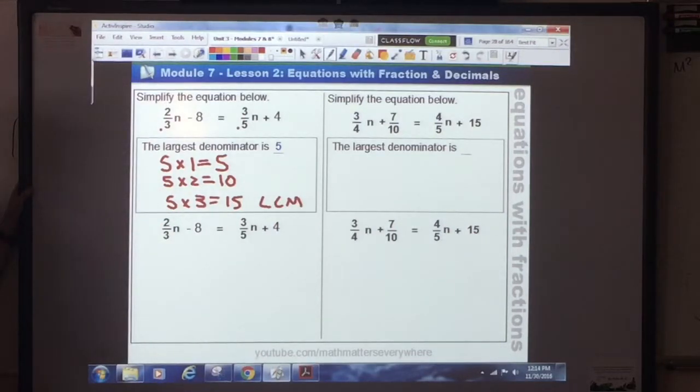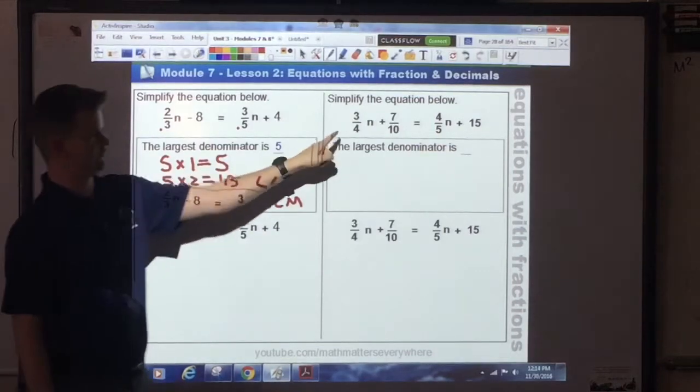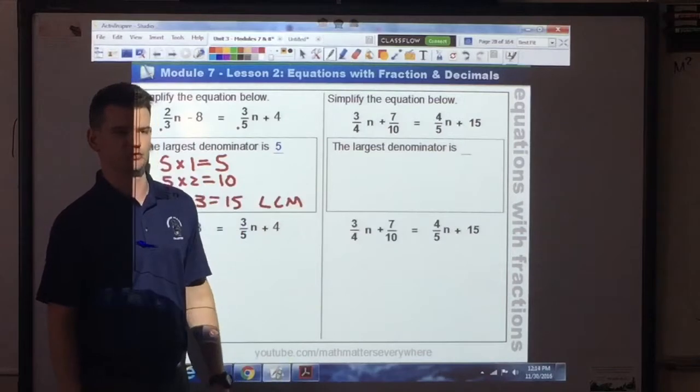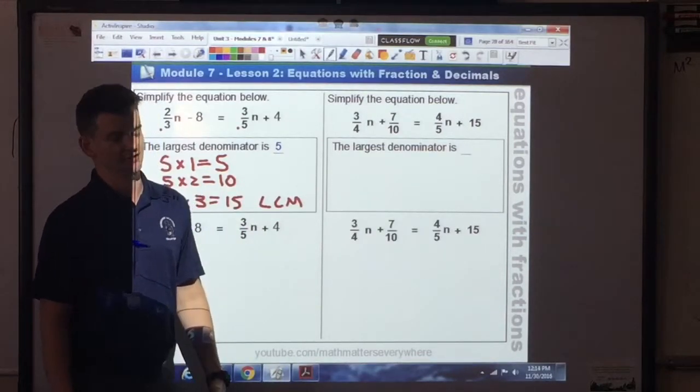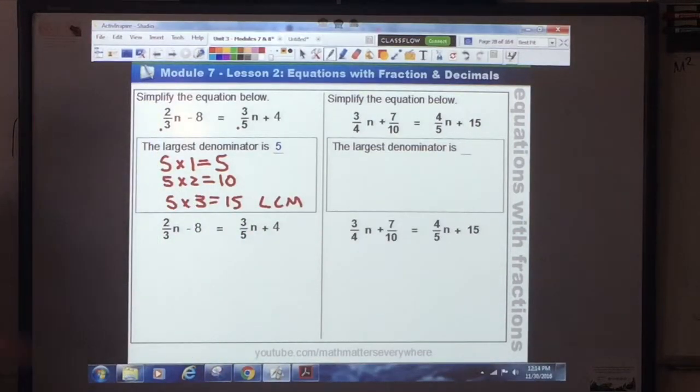Once I find that, yes? Can you just multiply? Like 3 times 5 is 15. Would that work here? 4 times 10 times 5, so your LCM would be 200. You want to find something that works for everything. That works in one specific scenario. It doesn't always work. So I'm teaching you something that works every time, for all problems, for the rest of your mathematical career.